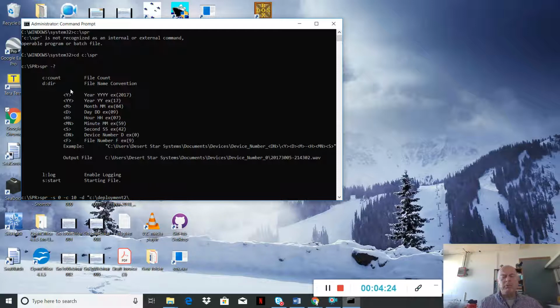Here what you want to watch out for is that you do it in a way that the software that you might use, like Triton or PAMGuard, can readily accept it. I'm going to start with the serial number, which is also a device name, and that will be the first part of my file name. Then an underscore.